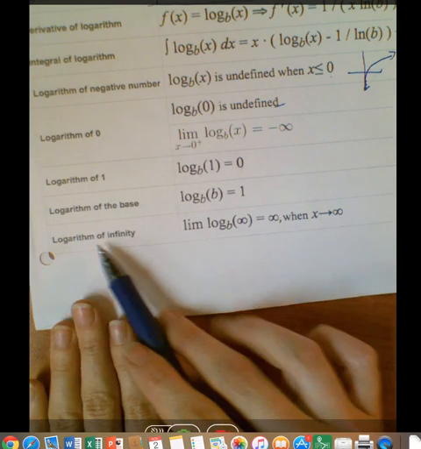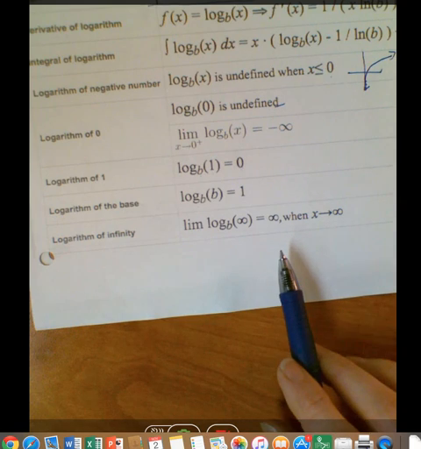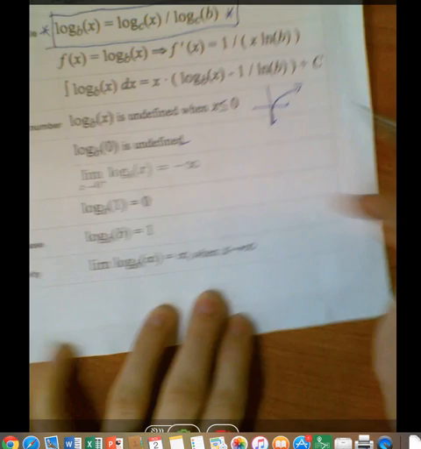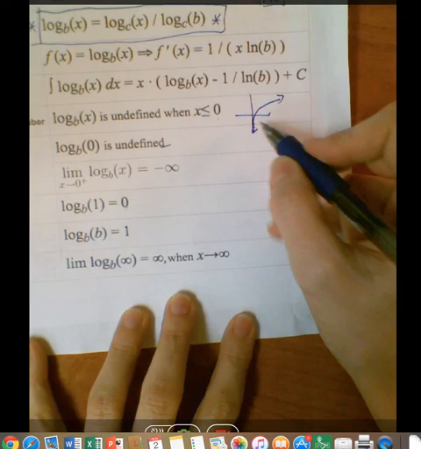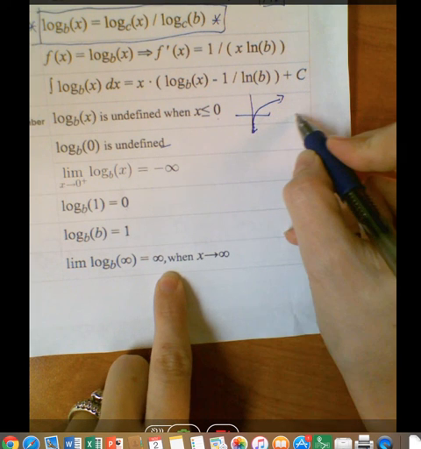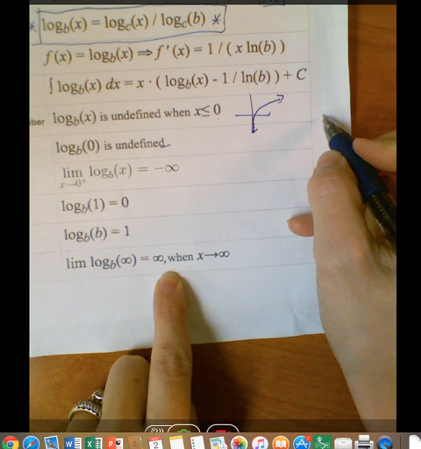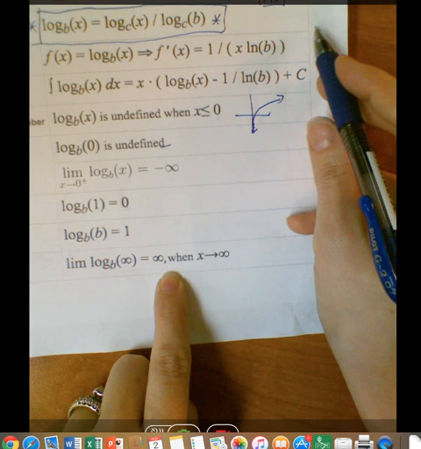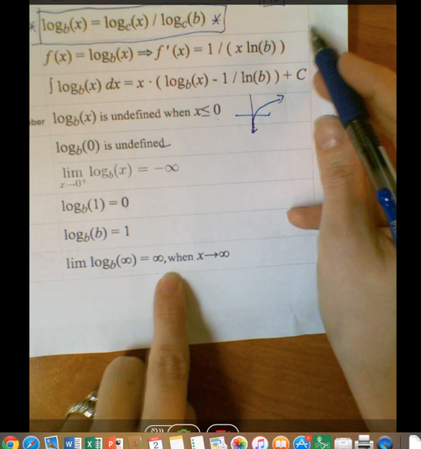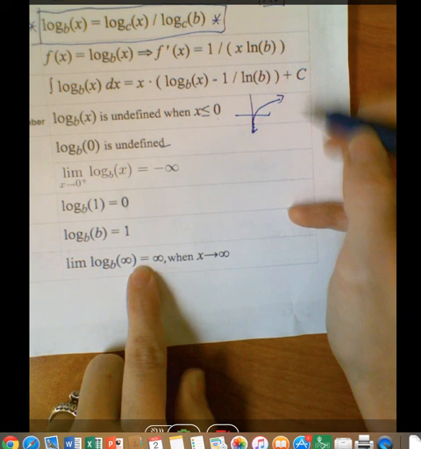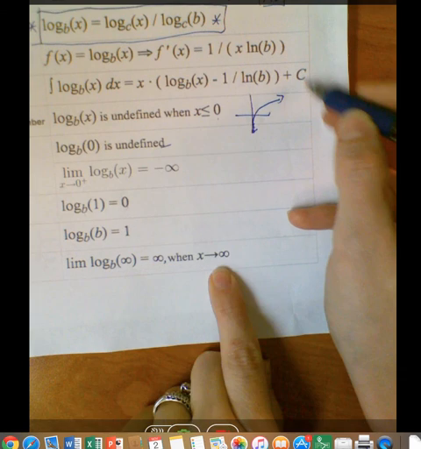The logarithm of infinity. Ooh, weird. So think about it this way, again, come back to our graph. As I input a value that's larger and larger, I'm outputting a value that's larger and larger. So that as x approaches infinity, the output approaches infinity. All right. Let's look at a couple different values.